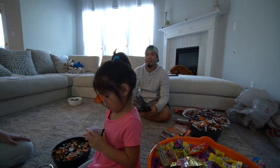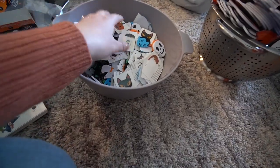Okay, all right, guys. So the problem is I don't know if we're gonna run out, because a lot of neighbors were saying, how much do y'all usually get for the kids around here? They said last year they ran out of 1,200 candies. They probably bought those bags that say 410 and still needed more. We only have enough for 300 bags. They said about 300 kids last year, but that was because of the communities they had. Now there's more communities, and a lot of kids from other communities come. I'm not gonna have enough, babe. I'm gonna run out.